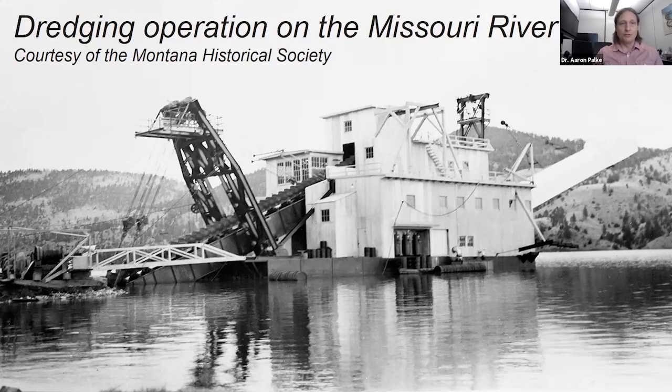This is actually one of the few gold mining operations allowed to operate during World War II. A lot of mining stopped around 1930 when lab-grown sapphires competed with natural sapphires for the watch bearing market. During World War II, since most lab-grown sapphires were produced in Europe, there was a shortage of industrial corundum in the US. This Missouri River operation was allowed to continue because the corundum and sapphires were considered a strategic resource, until they eventually stopped mining gold and sapphires along the Missouri River around 1947.